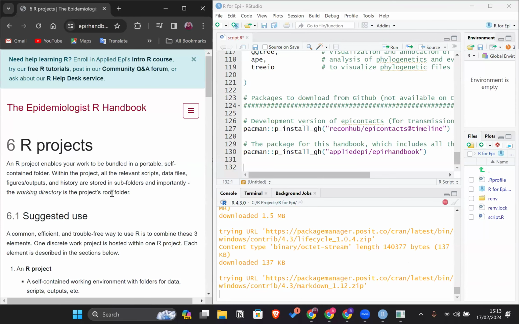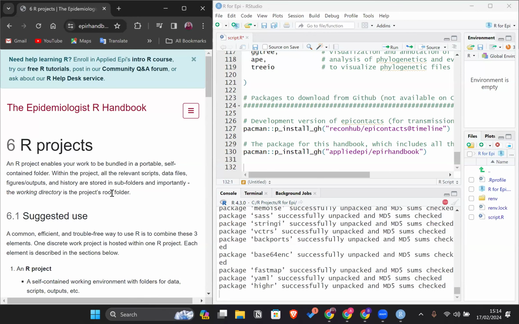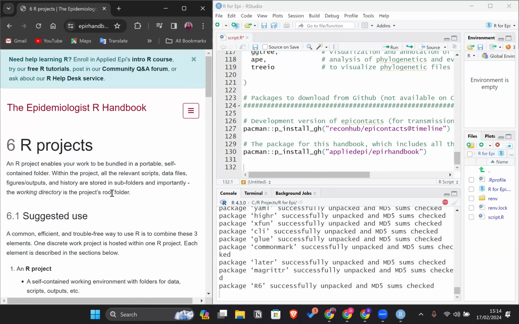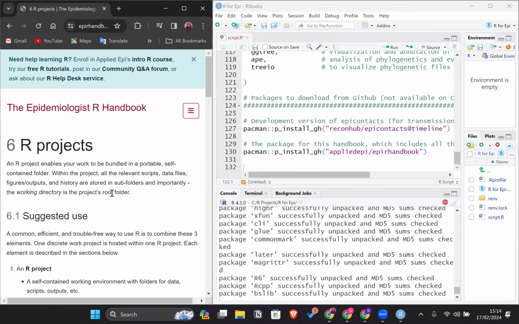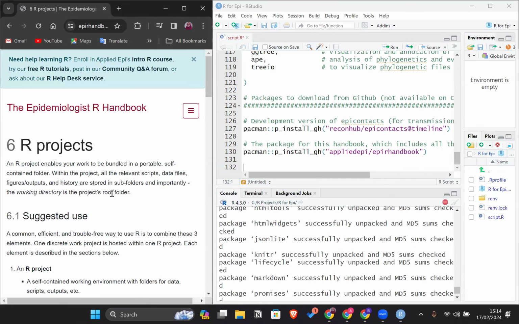So what we're trying to get from this paragraph is that you need to be organized when you're working in R. RStudio especially gives you the opportunity to organize your project by having an R project created within the GUI. This will keep all the information that has been mentioned together, so that you don't have your data file in your documents, your script in your C drive, and your figures or output in your pictures folder or downloads.